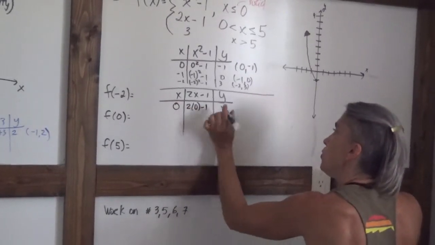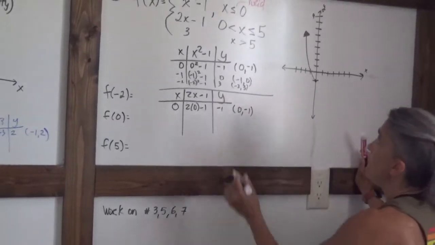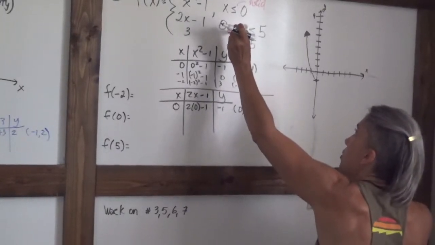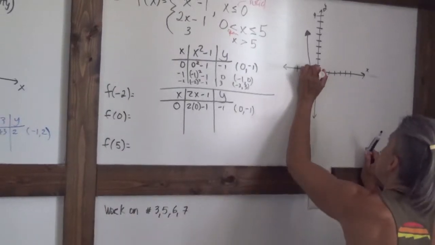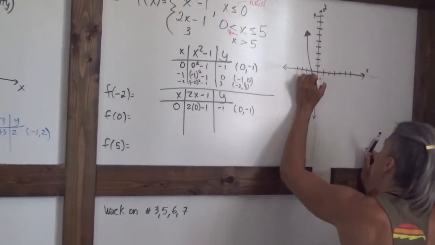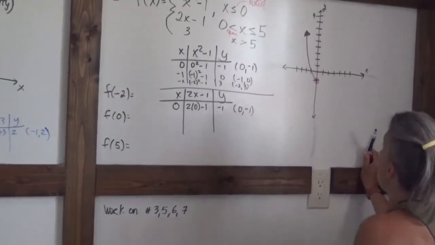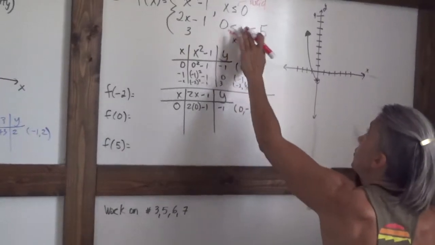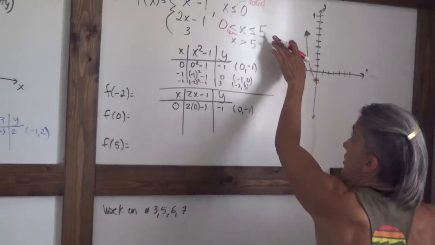This is 0 minus 1, which is negative 1. I am plotting now 0, negative 1. What kind of dot on the 0? This is going to be open. So let's go to 0, negative 1. Right on top of this one happens to be an open circle on top of the solid. I could input other numbers in here if I'd like, 1, 2, 3, 4. I'm just going to go ahead and do where it's going to actually stop now.